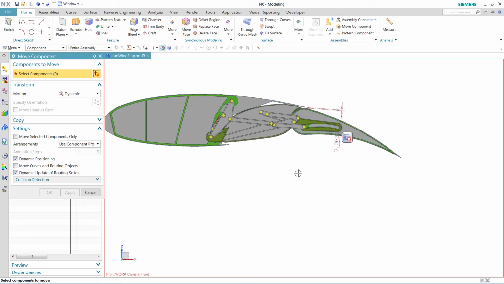This can be used not just for distances, but also for things like a mass target. You can set a requirement to say that a particular part, for instance, needs to have a mass less than a particular target value as well, or really any of the other associative measurement outputs.